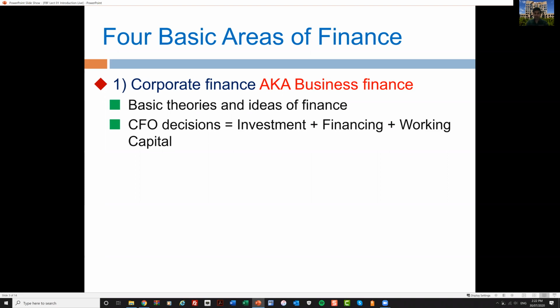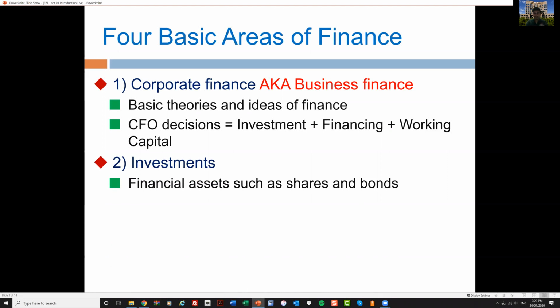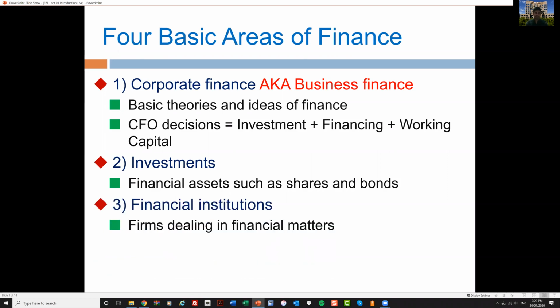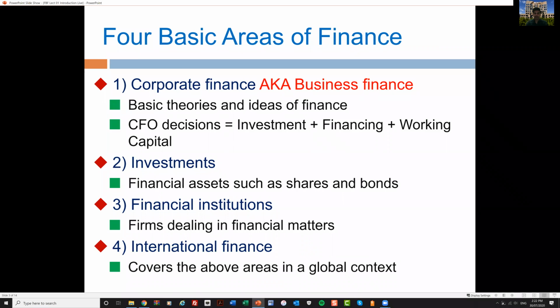Okay, so the other areas of finance, you will definitely have heard of them because you already invest money in your savings account. So you already know about investments. Because you have a savings account, you already deal with financial institutions like the banks. And I'm sure you're all aware of the large companies that operate on a global scale. Your McDonald's, Ferraris, Louis Vuittons, all of those things, they are your international companies.